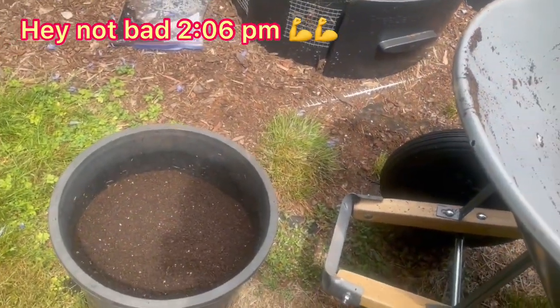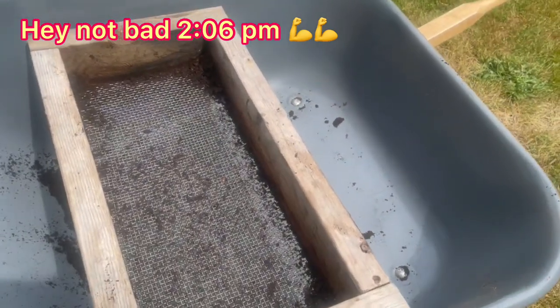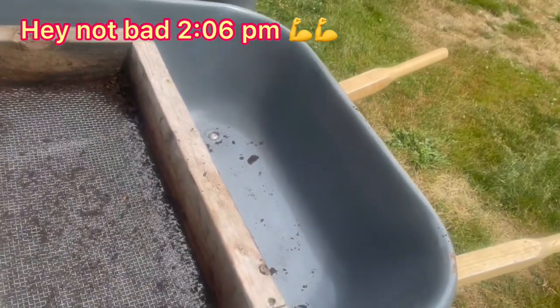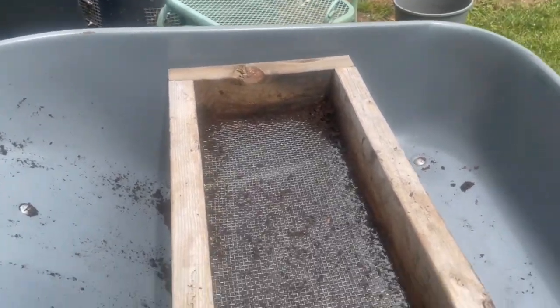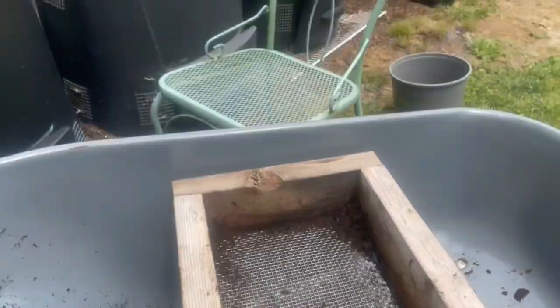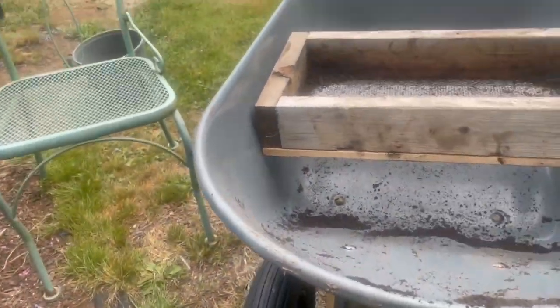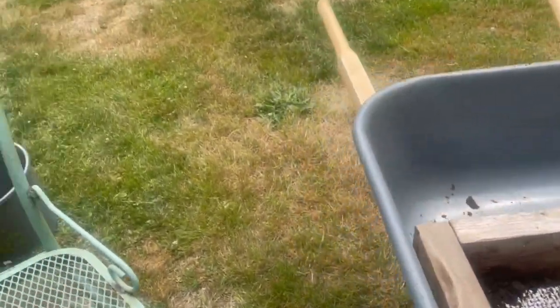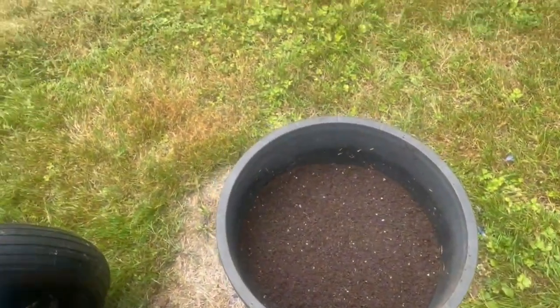That's the second bucket — I'm almost finished. And if you haven't seen it before, this is Sievezilla. Gerald made it for me last year. It sits in here really nicely and I've got a chair so I'm not hurting my back sieving, because it's a lot of work sieving by hand. It comes out of here, goes in there, and ends up in there — for carrots.